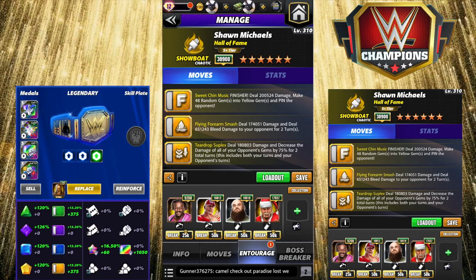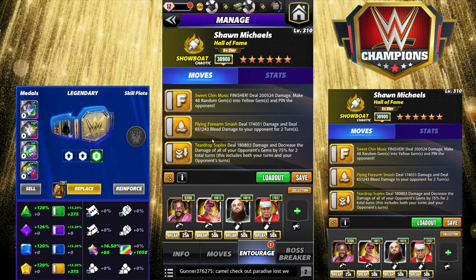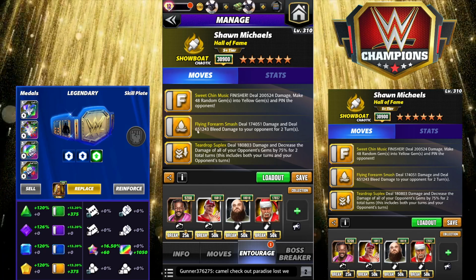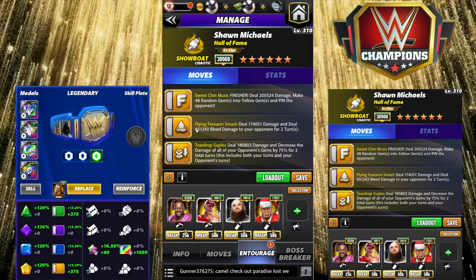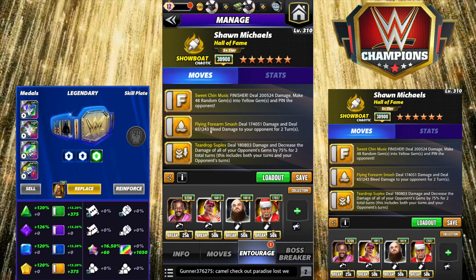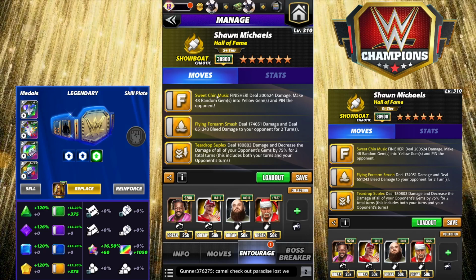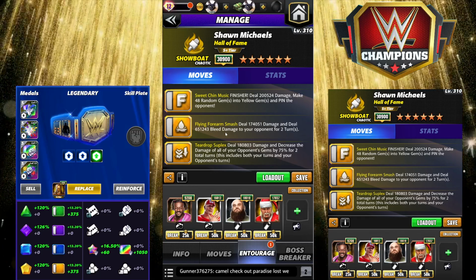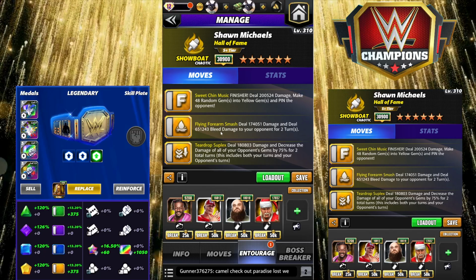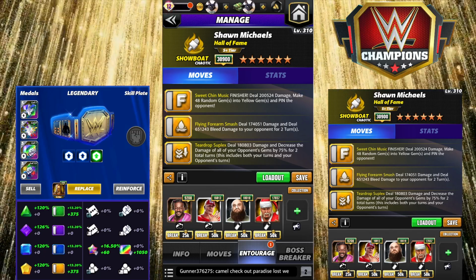Flying Form Smash, 8 MP bleed, deal 174k damage, and then deal 650k bleed damage to your opponent for 2 turns. Oh, by the way, that bleed damage, that's 3.25 times bigger, happens twice. So really, it's like 6.5 times bigger than the finisher damage. So you get way better legs focusing on the bleed than anything else. We're going to see that this is just a gem damage build for that.